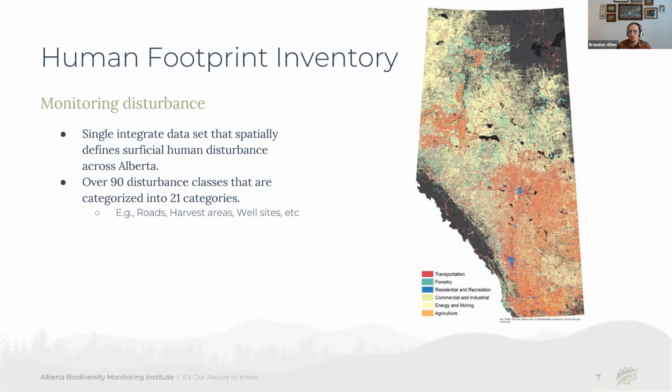So we have a location, we find that maybe a species is present there, but is there a well pad? Is there a harvest area nearby, or is it undisturbed natural habitat? So this is, again, really great information about disturbances. It doesn't get at things such as pollutants. So we're not talking about those diffuse pressures like oil spills or those types of pollutants that can exist in the environment. This is really just focusing on habitat loss and transformation.